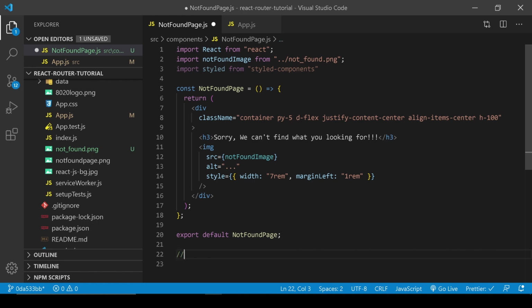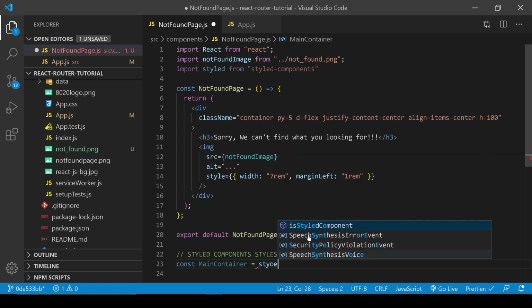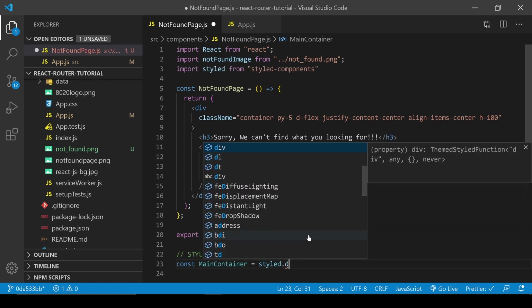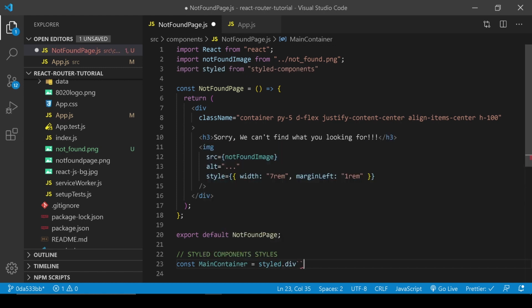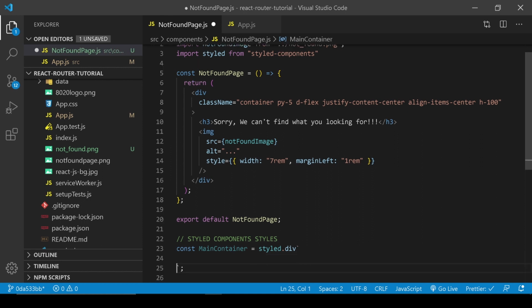Let's add in here styled, and let's add right here our main container, styled div, and the tags, and height.